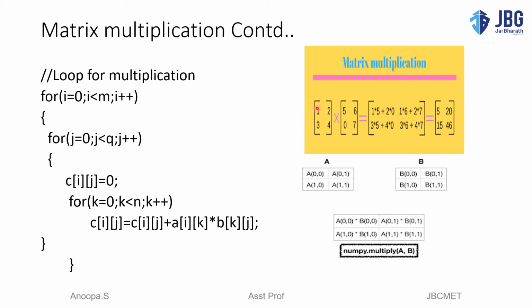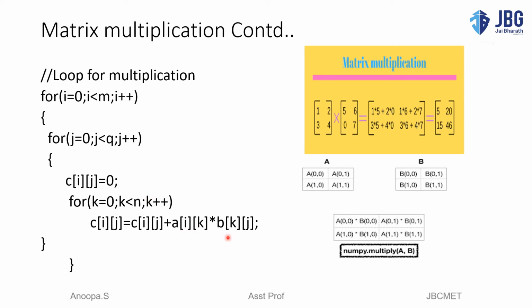So the two elements we are multiplying are 0 0 and 0 1 and 1 0. In order to get that number we have to interchange the index. For that I am using the variable k, a[i][k] into b[k][j]. I and j are our number of rows and number of columns.